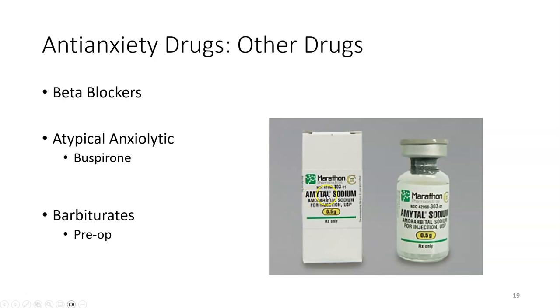So Amytal is amobarbital, and Barb, talked about that previously, Barb or Barbit is the drug stem for a barbiturate. Amobarbital, butabarbital, and phenobarbital can all be used. They all are different control schedules. Your amobarbital is a C2, your butabarbital is a C3, and your phenobarb is a C4.